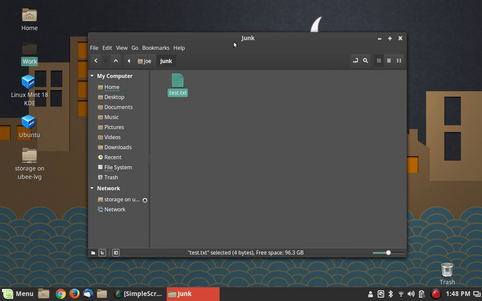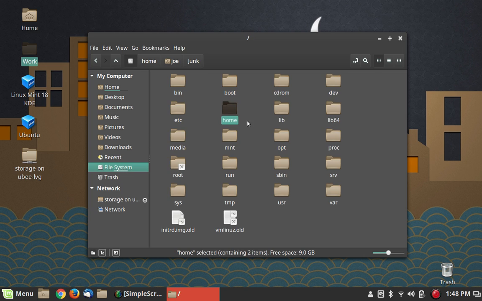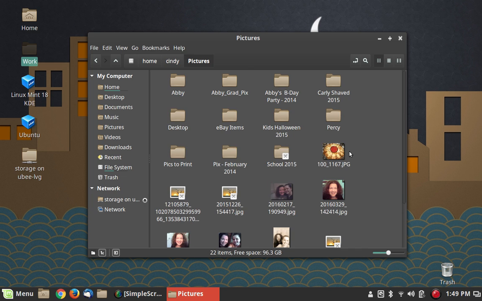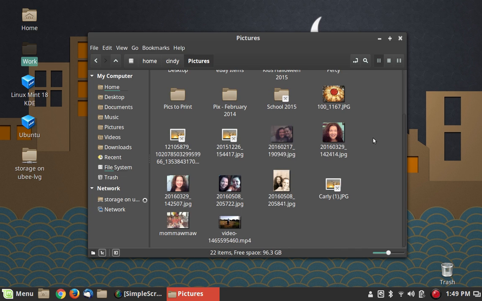I'm going to show you a bunch of things all at once here that bring together the concepts that we just talked about. So if I go to the file system shortcut there, and if I go to home, and then I go to Cindy, and then I take a look in her pictures, you're going to see that a lot of her pictures we can see them, and we can actually look at them.